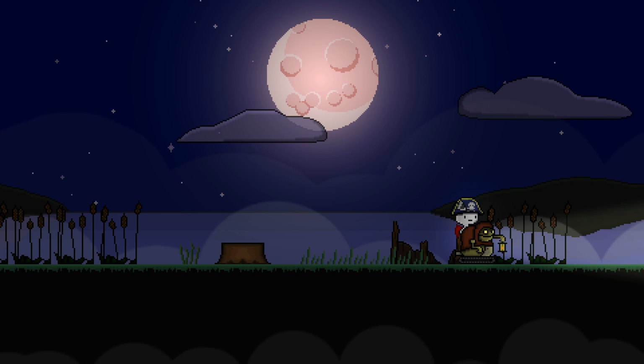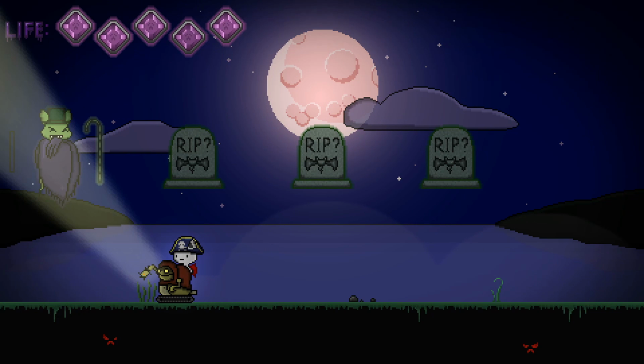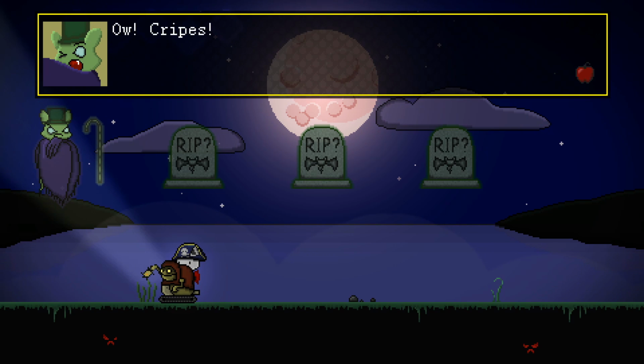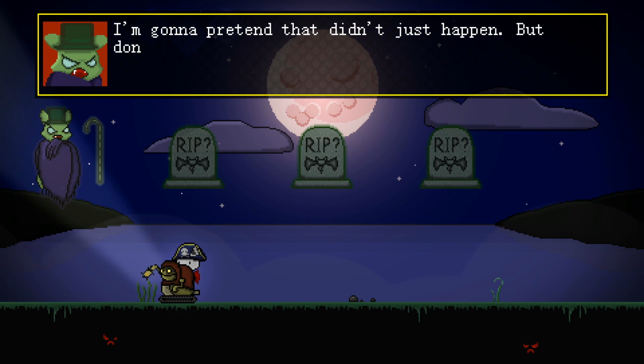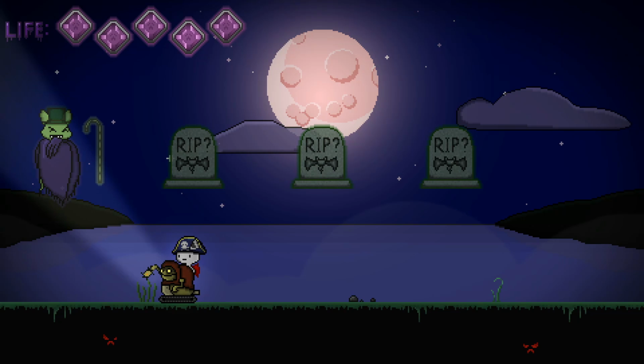Man, these people are scary. Where does the skull end up? Make a choice. Grapes! Hey, cut that out. That light burns, you know. Very rude. I'm gonna pretend that didn't just happen. But don't do it again. Got it? Sheesh.